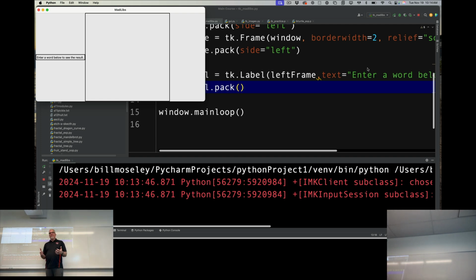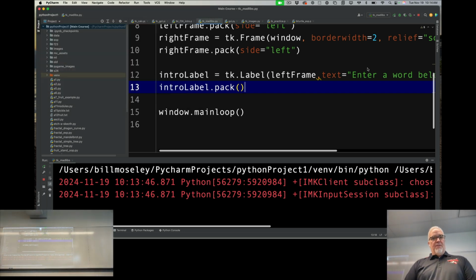Why is that? The reason for that is that when the TK interface creates something, it wants to create something so that it can fit and work on different types of screens. Because even if I create this program, if I run it on your computer versus my computer, your screen size, your configuration might be different. And that means it needs to be able to have some flexibility. Now, if I don't want the frame to shrink down to the size of the contents, then I can prevent that.